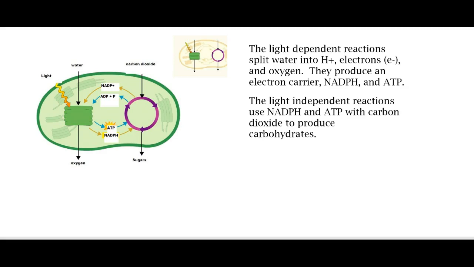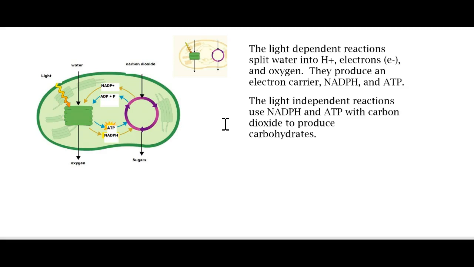And here's what you need to know in general, and I do have it written over here. The light-dependent reactions, their job is going to be to split water. And from splitting water, they're going to get hydrogen ions. And remember, ions, they lose electrons, so they're positively charged. So we're going to get those hydrogen ions, and we're going to get electrons, and then we're going to have oxygen, because water is H2O. So we're going to have 2 hydrogen ions, 2 electrons, and 1 oxygen.